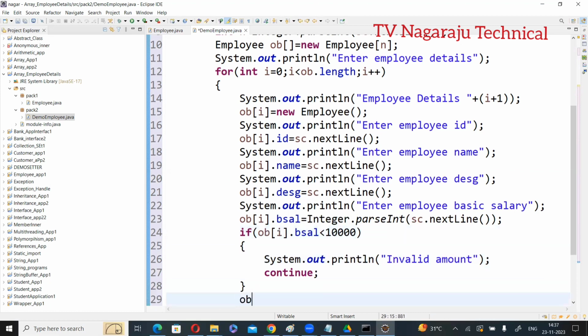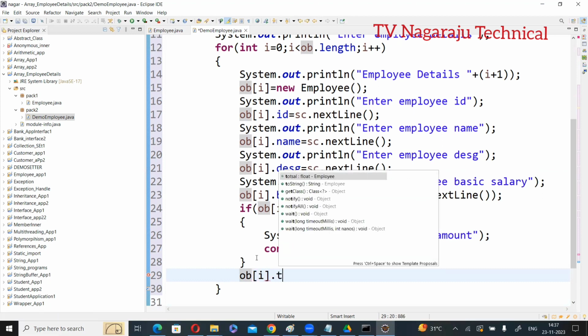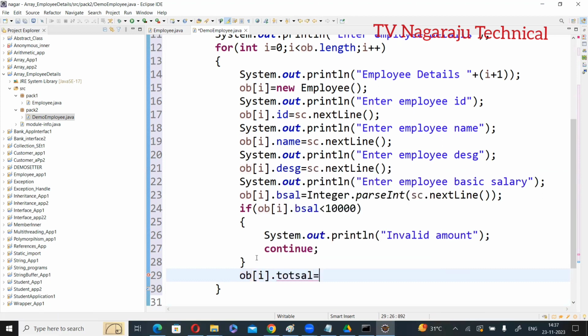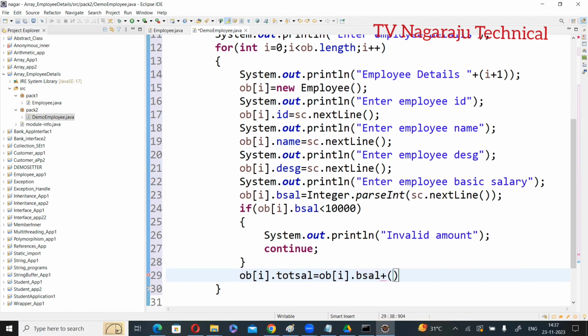For example, if the if condition is not true, ob[i].totalSalary is equal to ob[i].basicSalary plus, you can write any conditions.